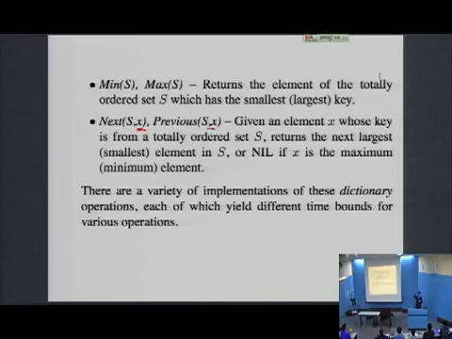It's that there's somebody out there who's named Skeena Man or something like that that's right after me in alphabetical order. Okay? That would be my successor. My predecessor would be Skeen, or whoever else in the class is before me in sorted order. Any questions about that? So this is about logical order and not physical order. Any questions about that? Any questions about what these operations are? If not, let's start to look at some dictionary implementations.